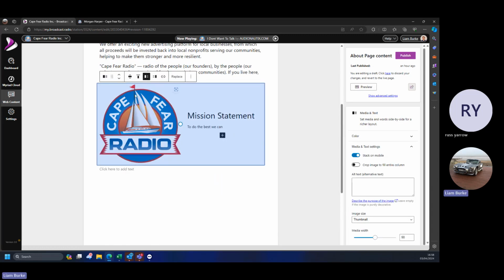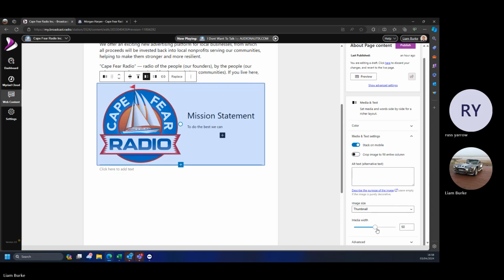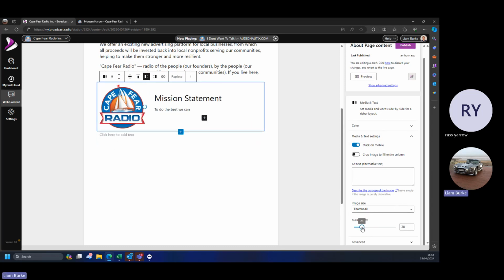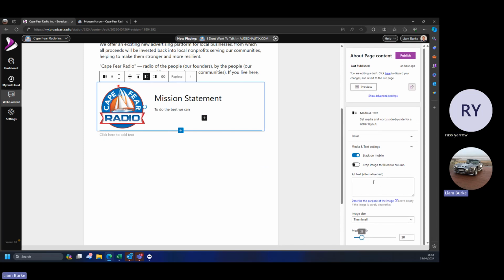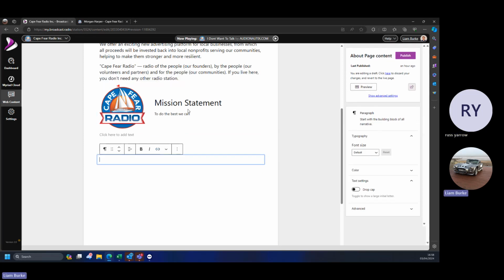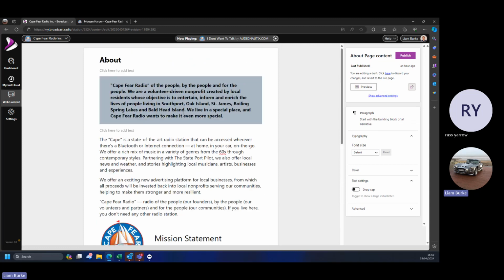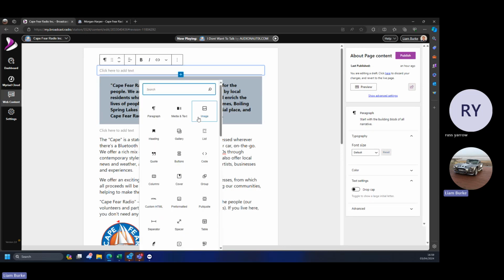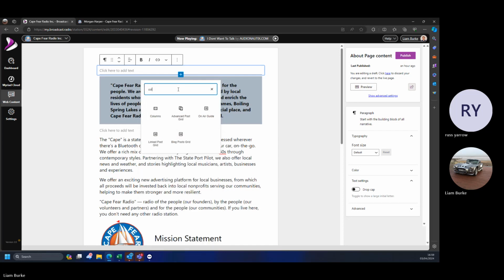It might be that with the image we want it to be smaller, so we can use the hide here. Yeah, so we could do that type of thing. As we saw earlier, we could just put some columns in. So you can just put in a column like that.